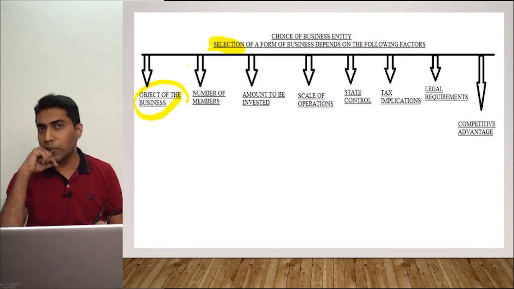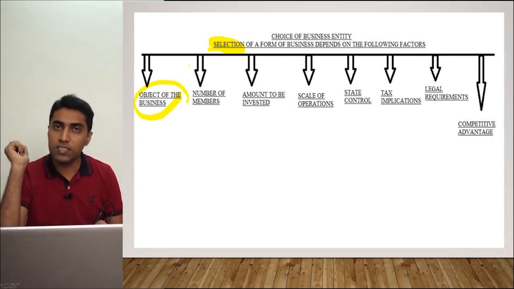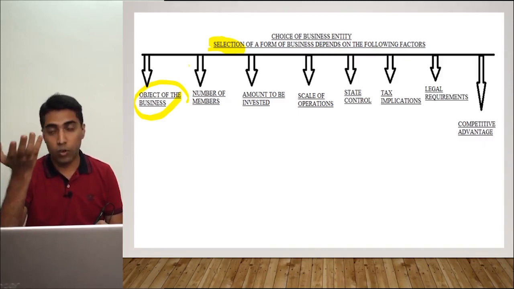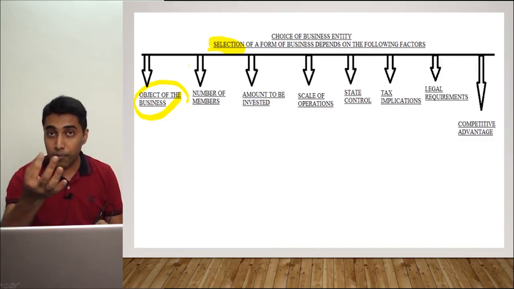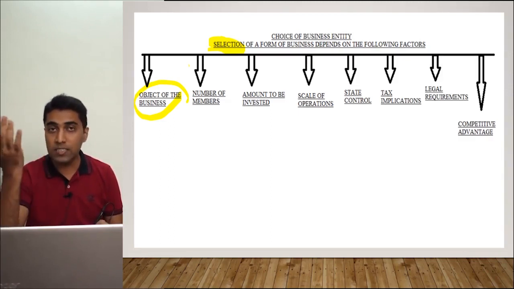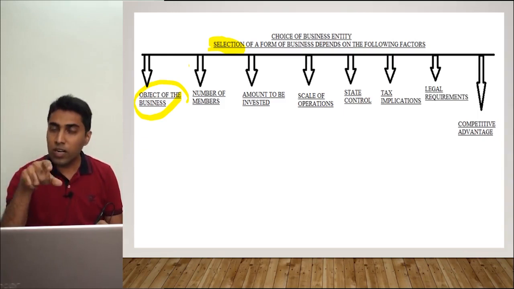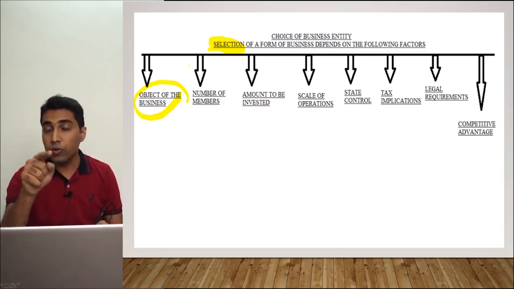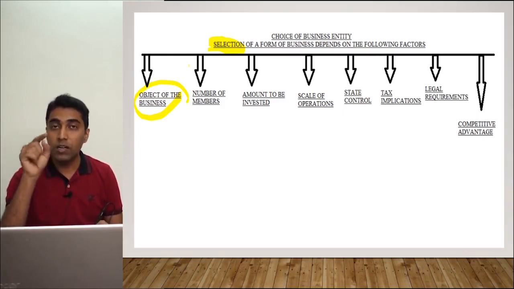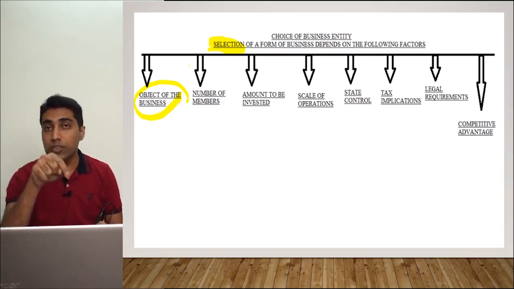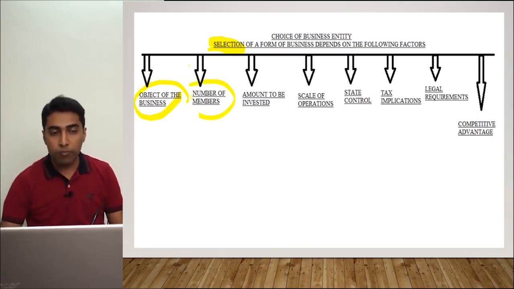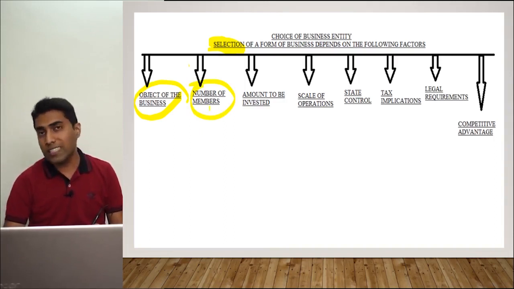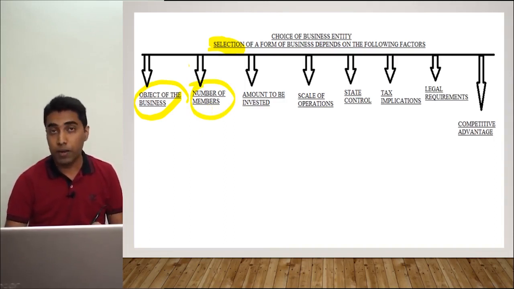So before that, you tell me, what are the different kinds of business entities? Yes, you know very well: proprietorship, partnership, private company, LLP, public company, correct? These are the forms of business. But before you start, what should be in the mind of you who is the business entrepreneur, the founder? So these are the points. Then the number of members. So how many people you require? For example, private company, we just need 2 people. But for public company, we need 7 people to start that public company.